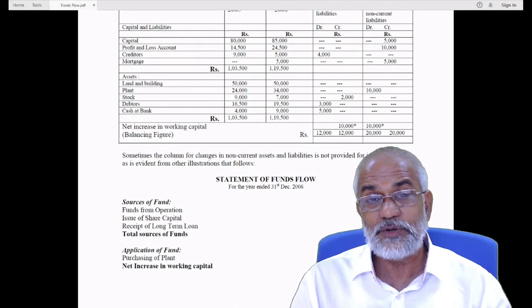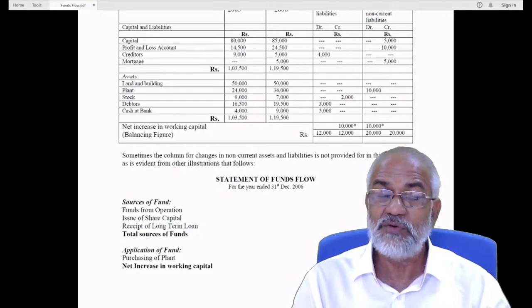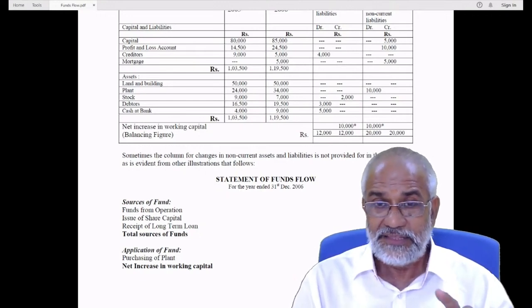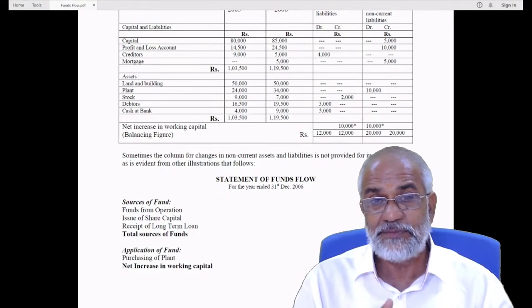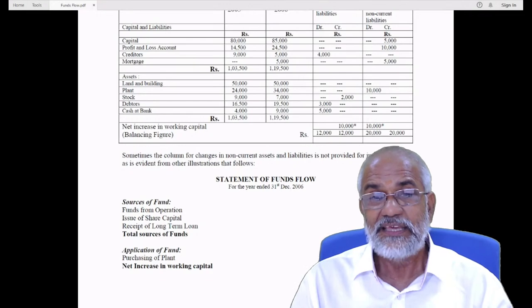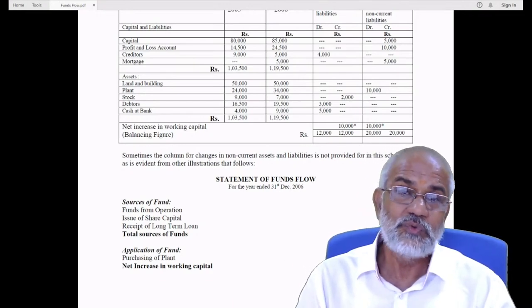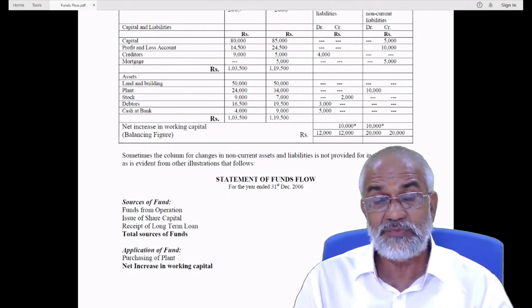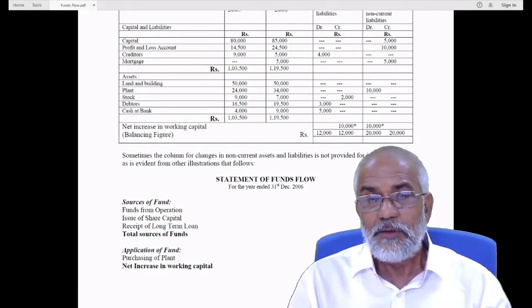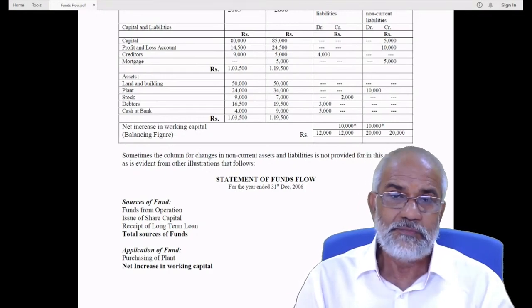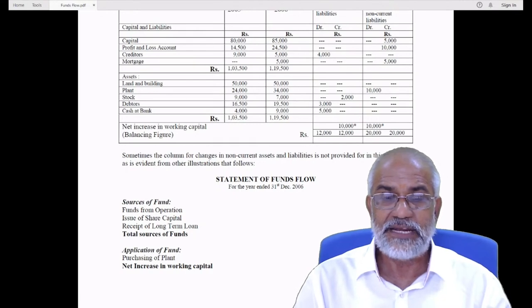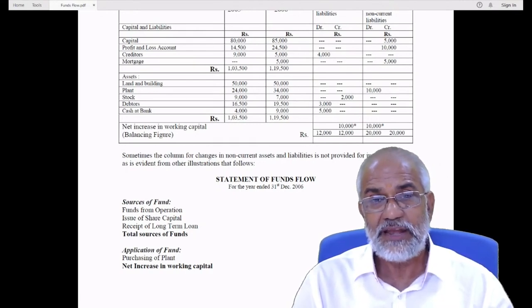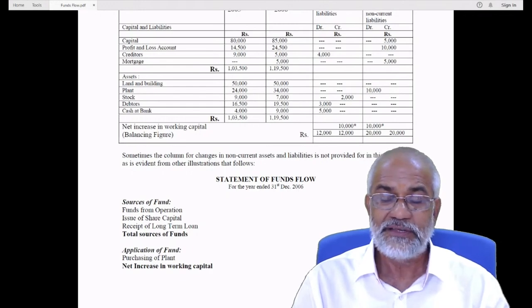Then the depreciation ought to be transferred to the profit and loss account. The entry would be profit and loss account debited to depreciation account, 2,400. So here there are two sets of entries. The first entry is depreciation account debited to plant and machinery, then profit and loss account debited to depreciation. So depreciation is debited by 2,400 and depreciation is credited by 2,400. Both the accounts can be nullified, and the resultant entry remaining is profit and loss account debited to plant and machinery account 2,400. Plant and machinery is credited, reduced by 2,400, and profit and loss account is debited by 2,400.